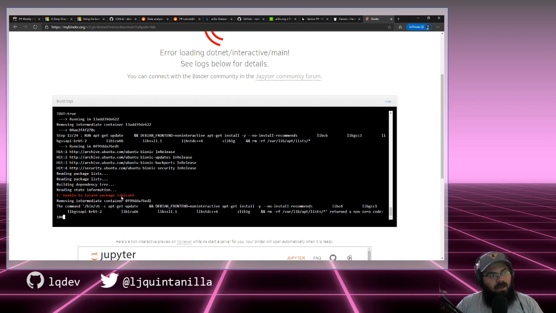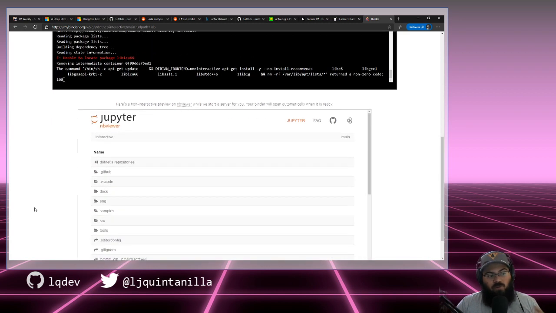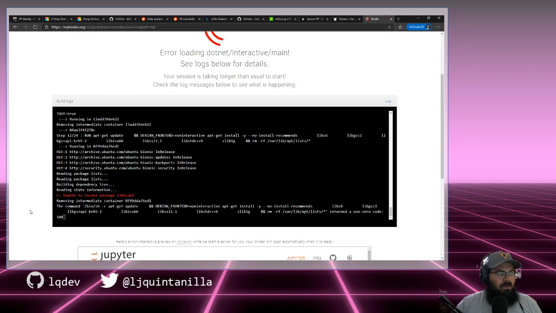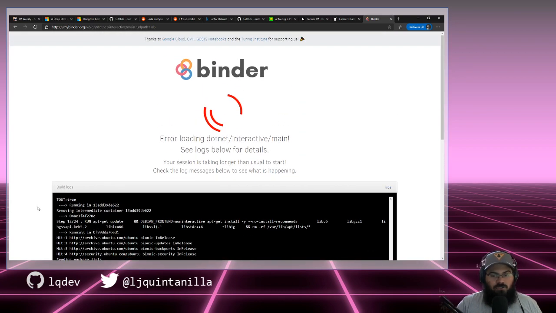Yeah, sorry. So going back, you essentially do your work, but then after that you're going to want to save it somehow, or you would like to come back to it. Because it's a container and it's a free service, I suspect that you don't get to keep this container running for a long time. While it's a great way to get started, it may not be the best way if you're actually doing a project such as this one, because I don't think that you can actually store or save your work. So just be mindful of that.